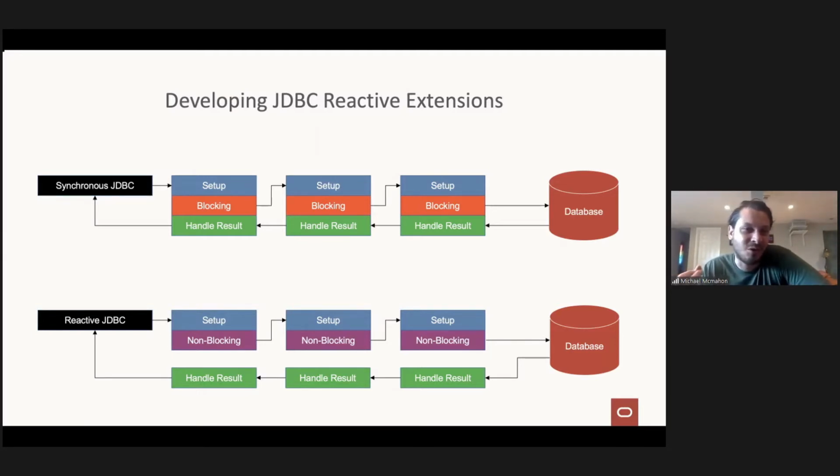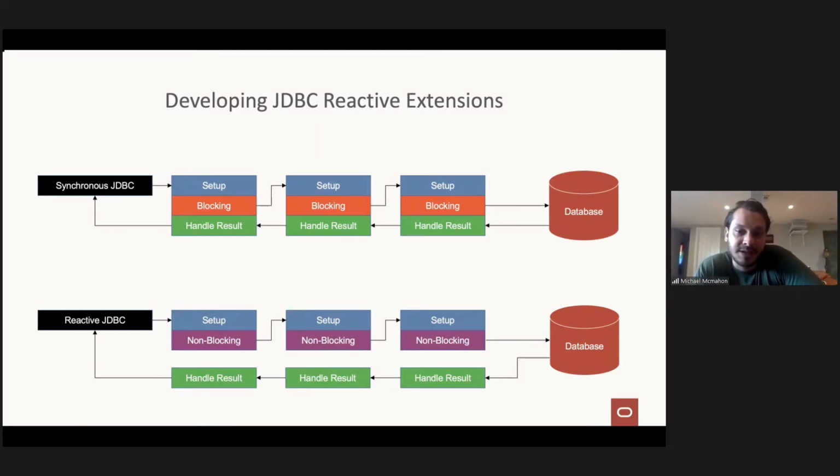And again, we're picking out the setup code and the result handling code, refactoring that into separate methods, and then sharing that code with the new async method. And so we go all the way down the stack with that, with synchronous, until we get to that blocking socket channel call. Now for the reactive JDBC, we're going to do non-blocking IO. So we're not going to do a blocking socket read.